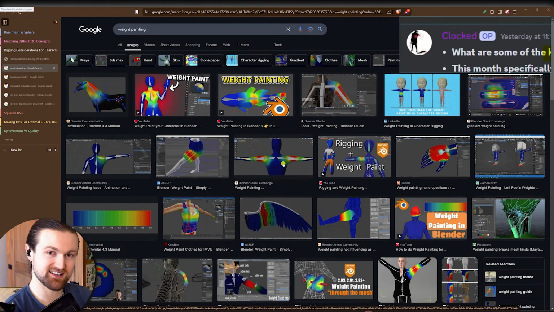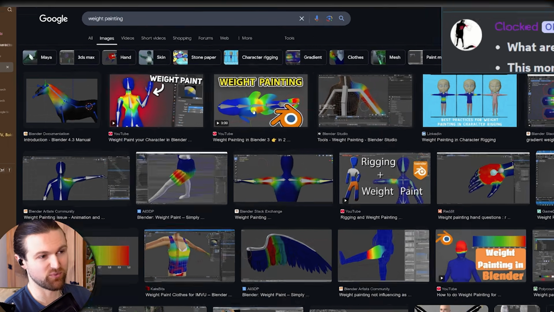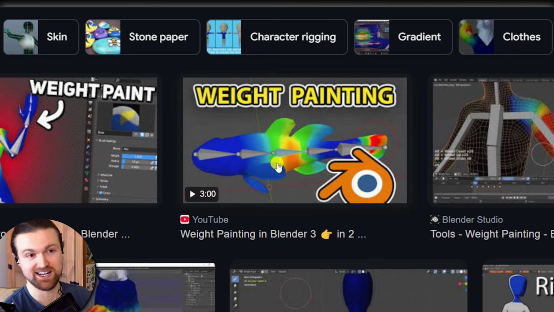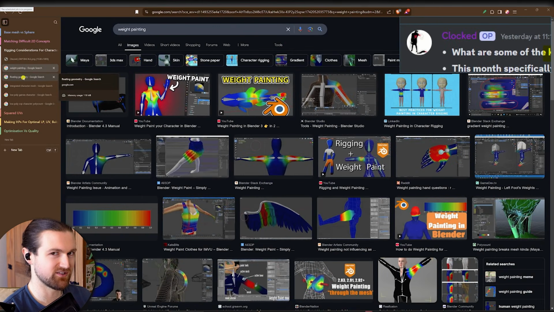So the problem is that can sometimes add some forms of complexity. For example, if we were weight painting a fish, that's very easy because it's one seamless continuous mesh and we can just start to deform and warp it. And then it gets a little bit more complicated with advanced characters. Usually the solution is to add loads of intricate bones, and especially with a good animator, they're going to be able to solve that.